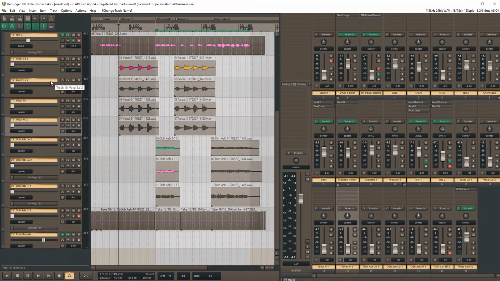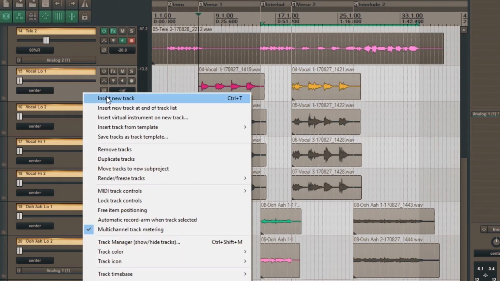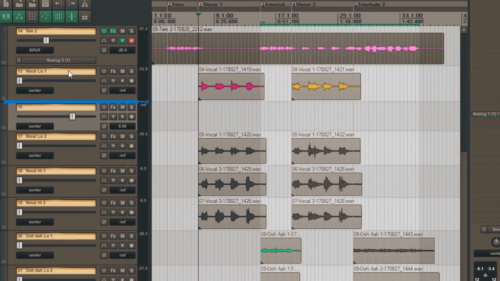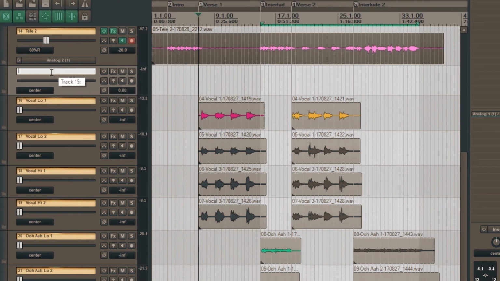Okay. So the first thing I want to do is start grouping these, because that's a lot of vocal tracks and trying to do things individually and trying to manage where they're at. So let's insert a new track. Keep doing that in the wrong place, but I will call this vocal lead folder.